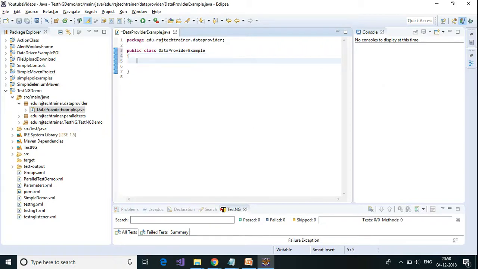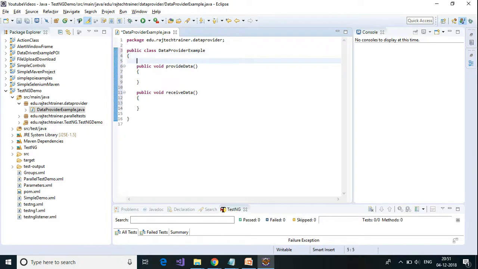After creating this class, I need to create two methods. One is providing the data and the other one is receiving the data. Public void provideData, and the second one is public void receiveData.